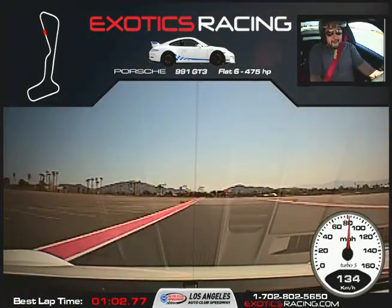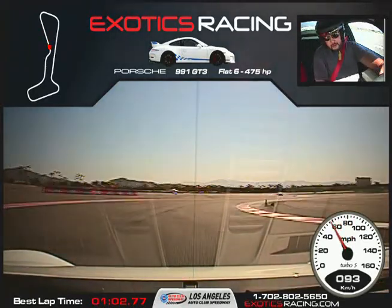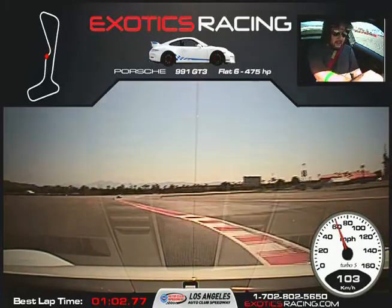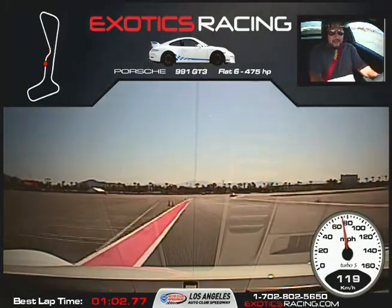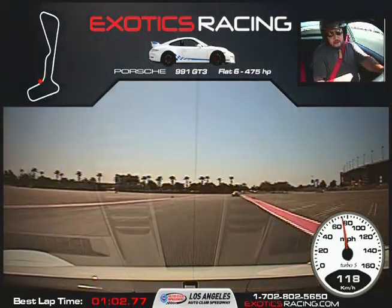Slow down and back on the brakes. Wait for that cone, turn it to the right, start squeezing the throttle. When you're going into the corners, you want to be ginger with it — be gentle. A little bit of brakes, now turn it to the right, start squeezing the throttle. Full throttle to the orange cones.